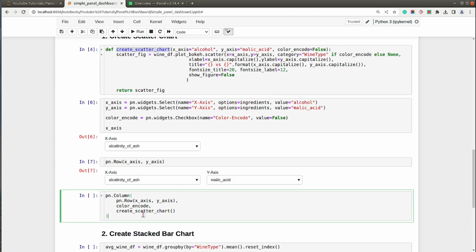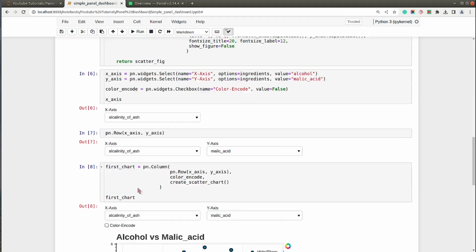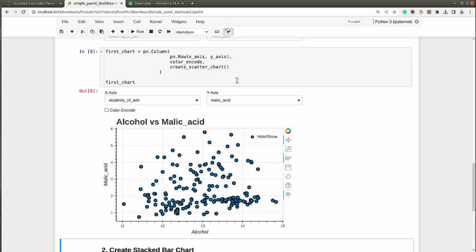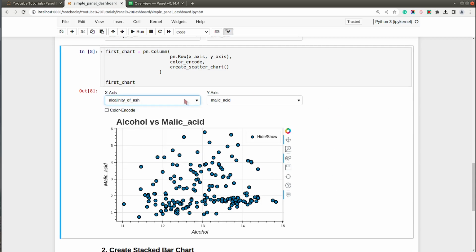Okay, so let me execute and store the result in first chart. Let me move these things and show you how it looks. As you can see, we have our first chart ready. The chart looks a little small, but we have the drop downs and checkbox all laid out.